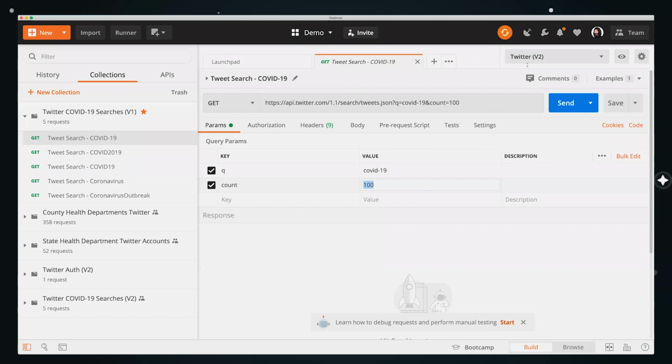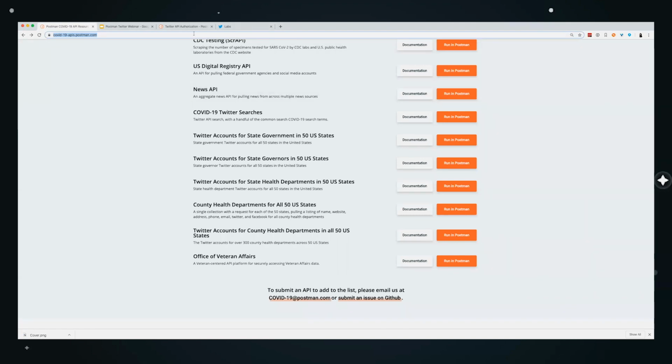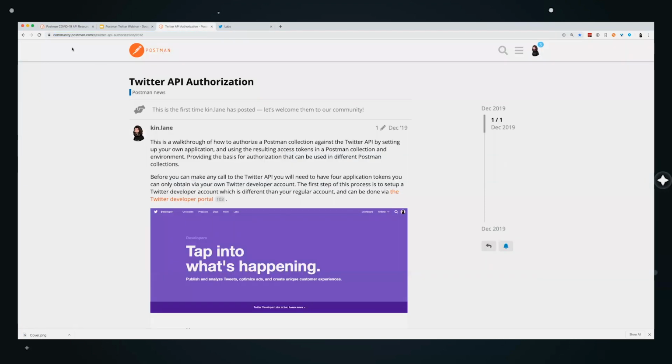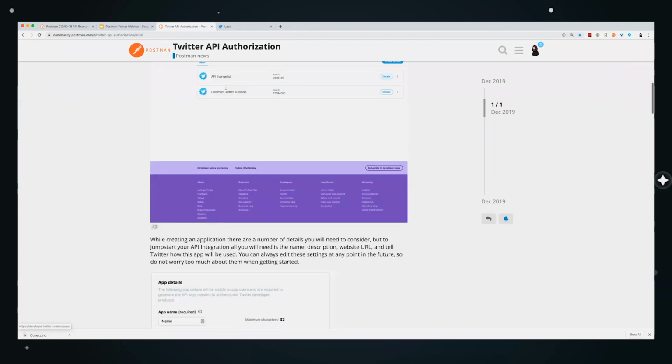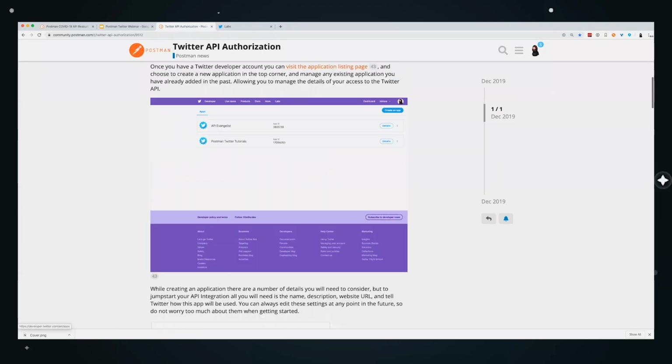And so to be able to get your authentication credentials, you have to go to your Twitter account and set that up. I'm not going to go into too much detail about that, but if you go to community.postman.com, there's a page on Twitter 1.1 authorization, and it'll walk you through all those steps if you need help doing that, how to set up that application.